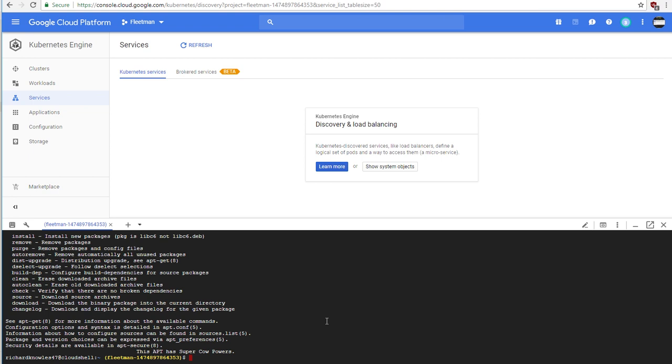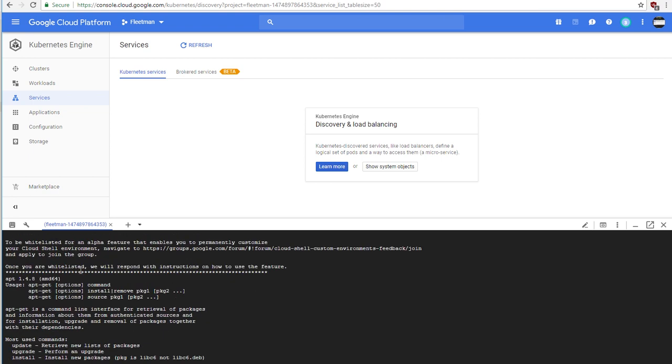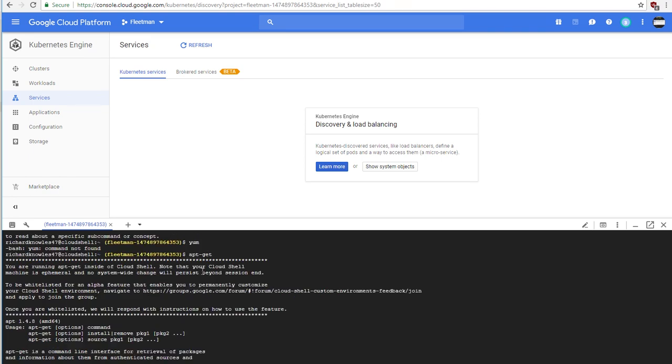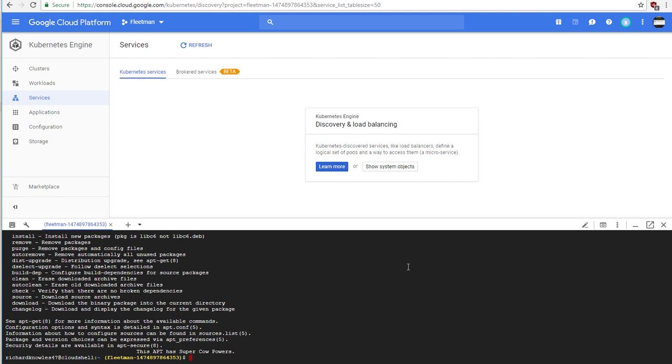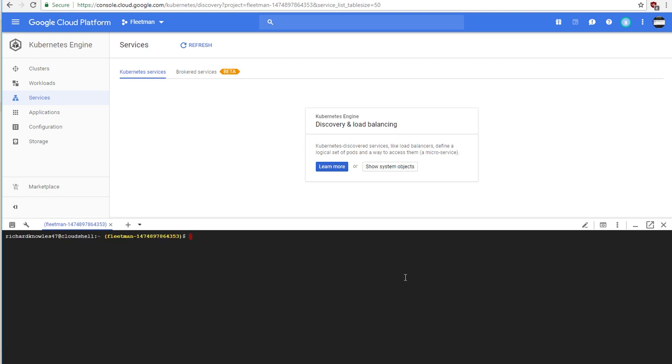Now, I just saw a warning flashing past warning me that anything we install with apt-get, because it's on Cloud Shell, is on an ephemeral instance, meaning that when we log out of here, this instance is going to be destroyed, which is absolutely fine. Anyway, to keep things simple, I'm just going to use an editor to create my workloads.yaml file.